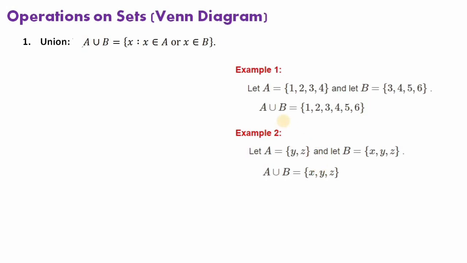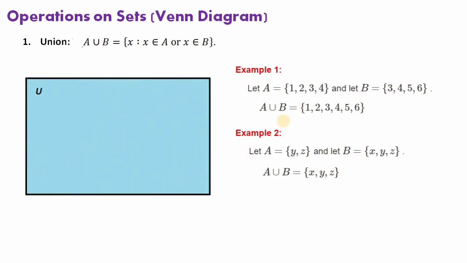Now let's see how we draw the Venn diagram. In order to draw a Venn diagram, we always need to draw something called the universal set. The universal set is always represented by a rectangular figure, as you can see here. This represents your universal set, and I have written U here. U stands for universal set, or if you want, you can write Xi, that's also fine. In this universal set, there are two sets. As I said, every set is considered to be a subset of a bigger set, and that bigger set is known as the universal set.